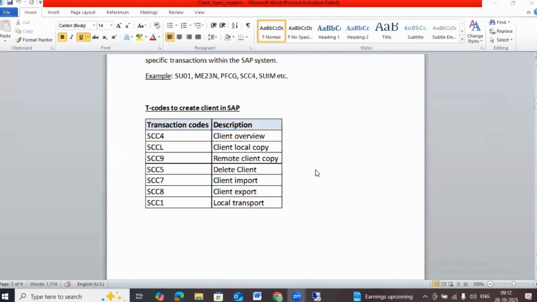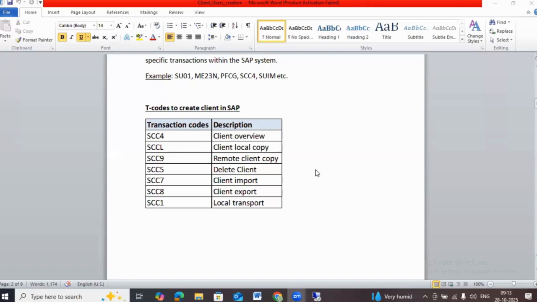And client deletion. If you want to delete any client, we should use the transaction code SCC5. With the help of SCC5, we will delete the client. And there are two more things: client import and client export. What is client import? What is client export? For example, you have a development environment with client 100, and you need the same client in the quality environment, the other system.